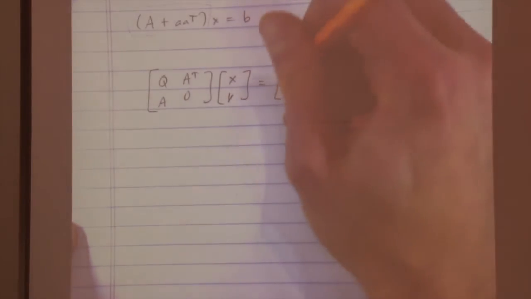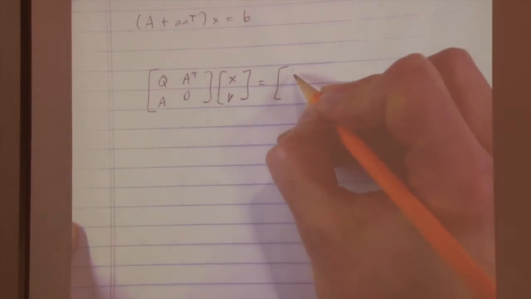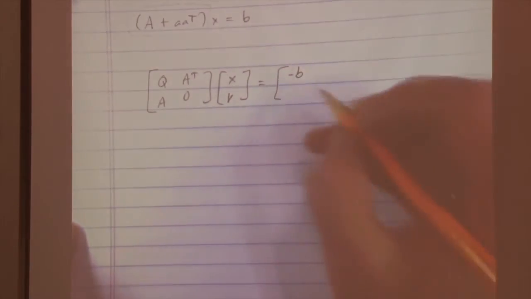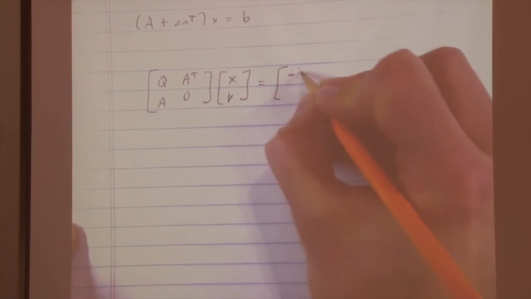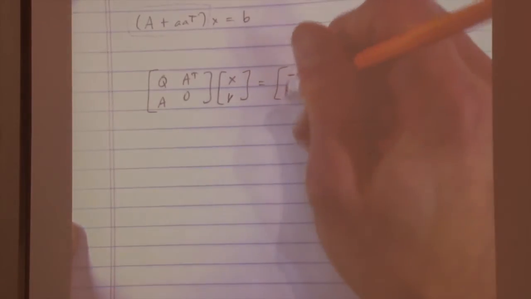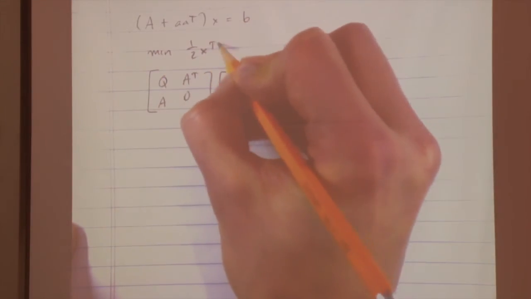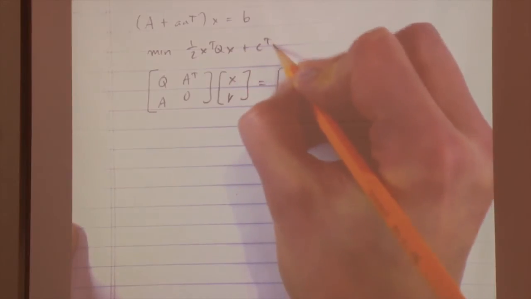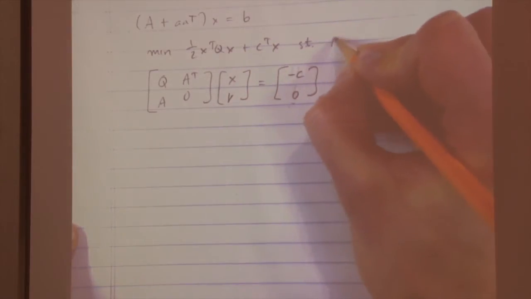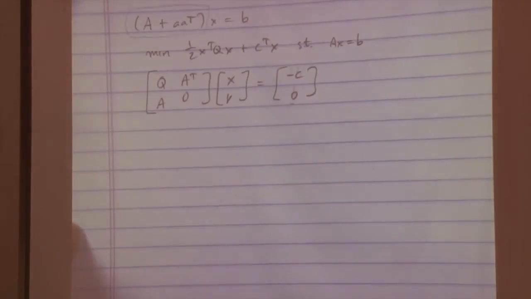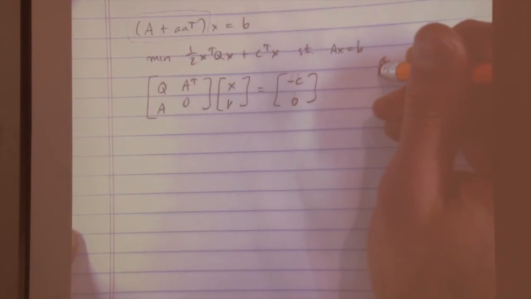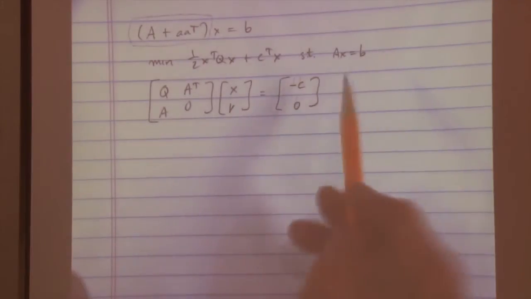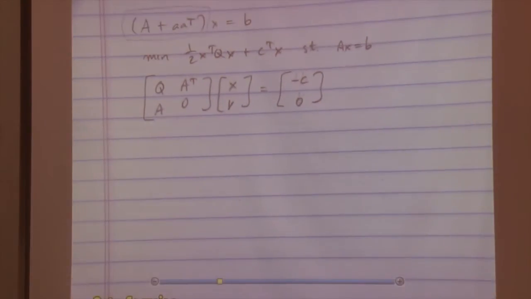If we had Ax = b, this is the negative gradient. Right, so let's suppose that we were to minimize this problem: minimize 1/2 x transpose Qx plus, say, c transpose x, subject to Ax = b. We saw that basically it comes down to solving a system like this from the KKT conditions. That's what we saw in previous lectures.